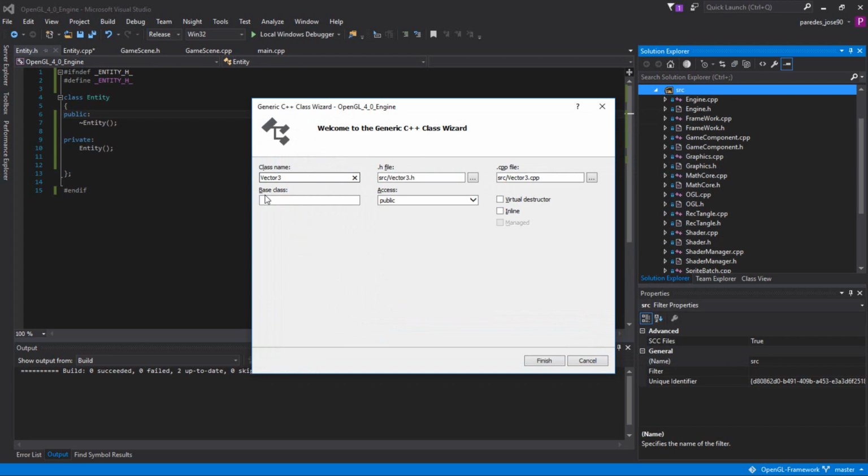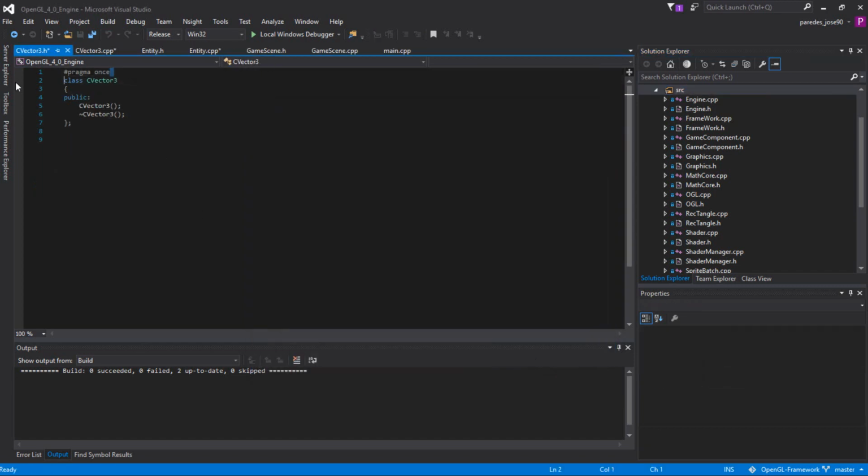I don't really like calling it that, so let's call it C vector. I don't know why it says I have it, but let's call it that, or whatever you want to call it, as long as you know it's a vector3 class.